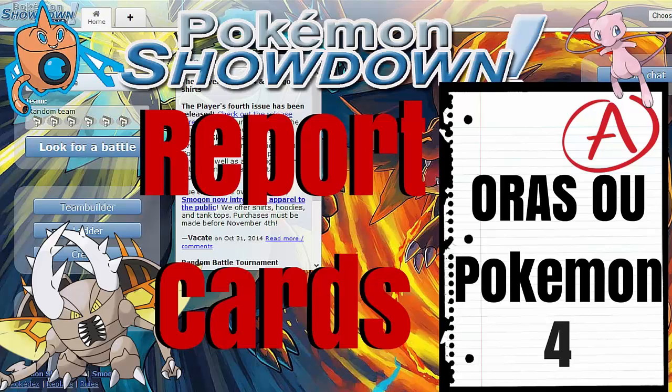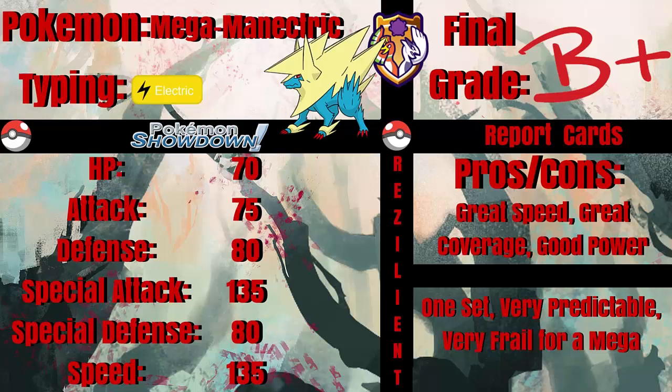Now we are on episode 4 and we left off with Manaphy last time, so we will hop right into the countdown. We continue off with Mega-Manectric. Now Mega-Manectric is an electric type. It has base 70 HP, 75 attack, 80 defense, 135 special attack, 80 special defense, and 135 speed. So what makes this thing pretty special is that speed and special attack stat.